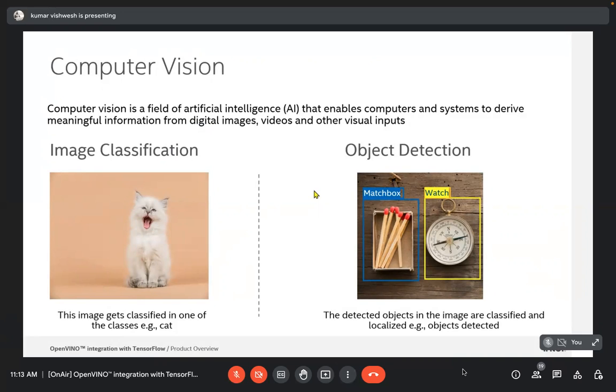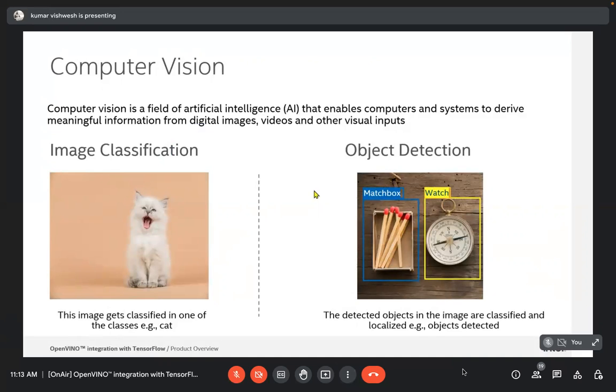So there are many computer vision tasks. I'll just talk about two. One is image classification. I give you an image, and you have to tell me how you're going to classify that image.